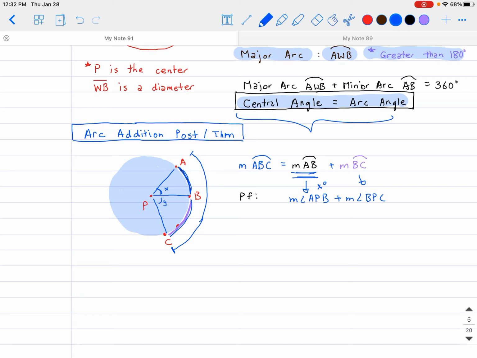So if you want, we can go ahead and call that Y. That's over there. Now, looking at those two, if you add them together, that is going to be equal to the measurement of arc APC, which is the whole thing, from here all the way to here. Or if you want, measurement of X plus measurement of Y. And now that concludes to going backwards as the same thing as the measurement of arc ABC. And so there is your proof then.